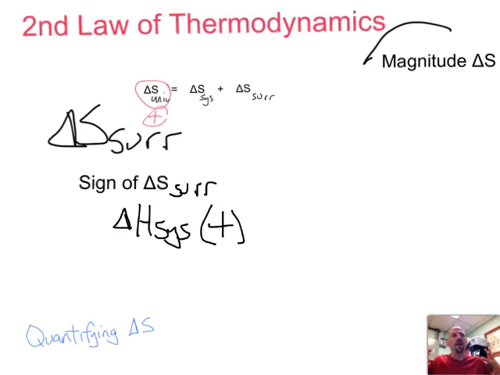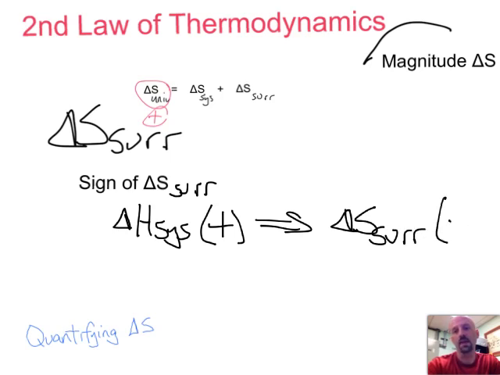Now, that heat that's going into the system must be coming from the surroundings. So that's going to imply for us that the change in the entropy of the surroundings, in this case, will have to be negative. We talked about energy before. If the surroundings are losing energy, then that means that there are fewer ways to arrange that amount of energy in the surroundings, so its delta S would be going down.